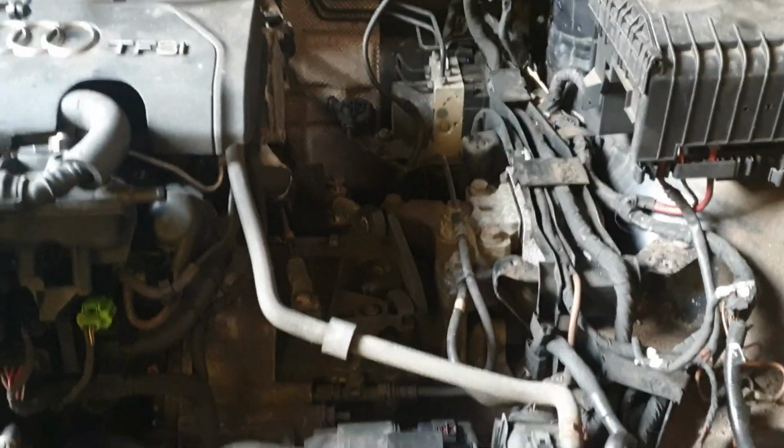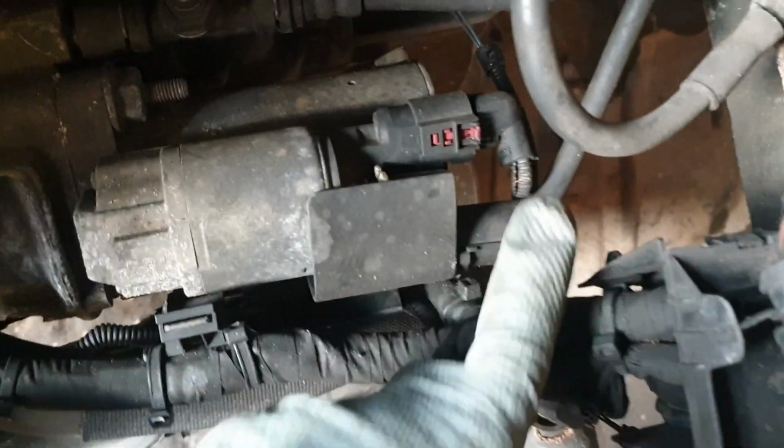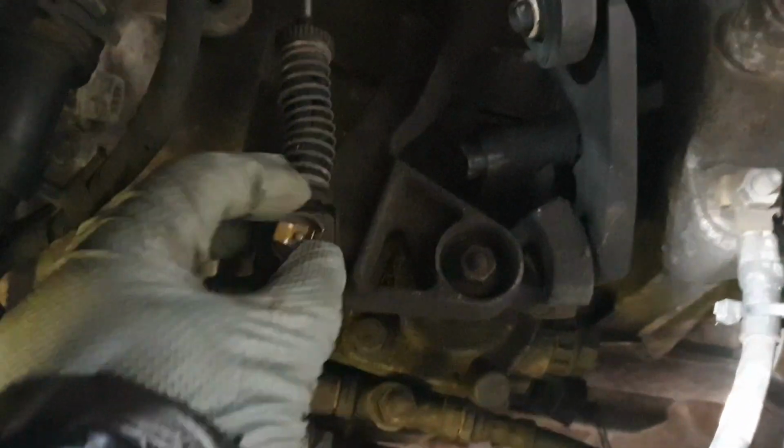Once we've removed that box, what we're going to go ahead and do is take away all of these joints here, everything comes back this way. We remove this starter motor, 13mm behind there, this sensor there, that comes out of the way. This wire, we just unclip it here, that runs all the way back, throw that out of the way. And then the gearbox linkage, we take these off here. There's one for each side and that one should just pull straight out, and then you see there's one bolt there, one at the back there, and that will just come away, and you just have to pry that forward and it'll come off.